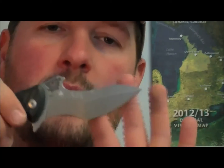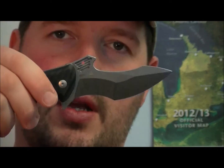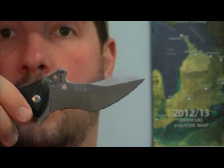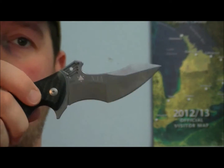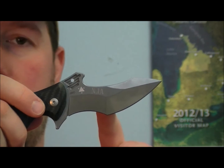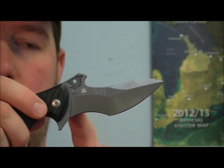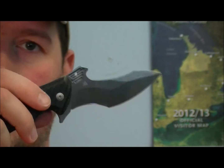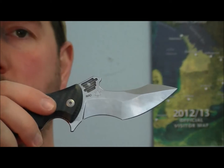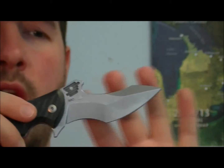But it's going to perform in cutting tasks more like a drop point because this secondary point is way back here. As we've pointed out in other videos, the more traditional version of a Tanto knife is with this secondary point way back. In fact, it would be even further back than this. And I would suggest you take a look at the Otanashi no Ken video. So, very cool blade shape.